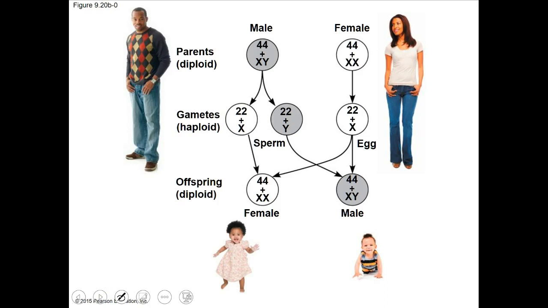So just to show, we've got diploid parents. This is a male with XY and a female with XX, so that 23rd pair is the X and Y. In gametes, they'll be haploid with 22 chromosomes plus an X or a Y, because remember, law of segregation, equal chance of X and Y going into the next set. Females only have X's, so it's going to be 22 plus an X that goes into every egg, because we've only got one choice there.